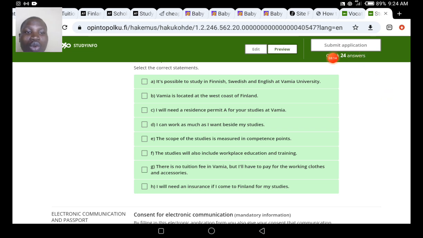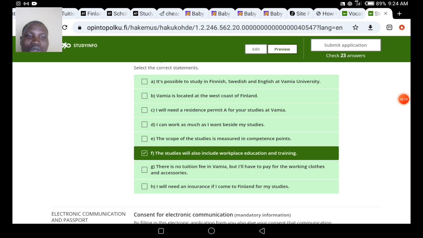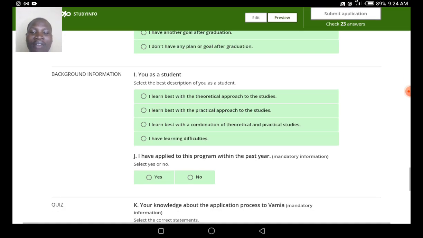So if you look at it here, there are 24 questions you need to answer. So if I answer this one now, you can see now that it has been reduced to 23. So this will give you a guide to let you know that you still have some questions left that you need to complete. So I have applied. So if I click no right here, you can see it's now 22. So when you are done, you have zero answers left.